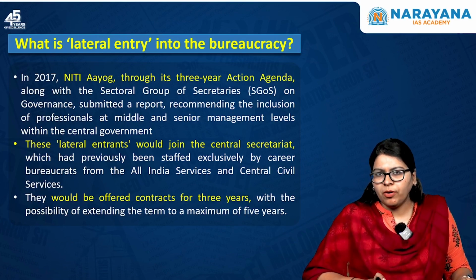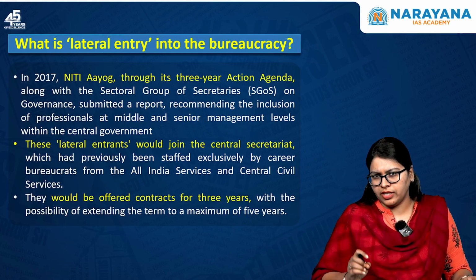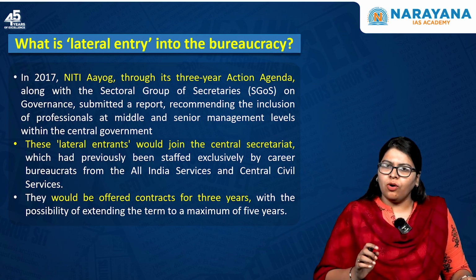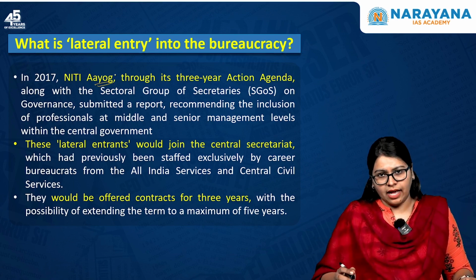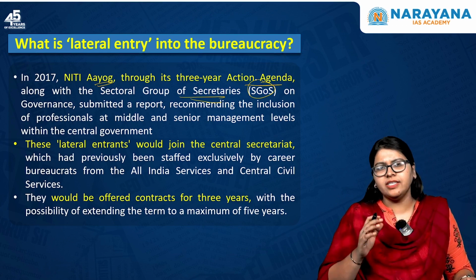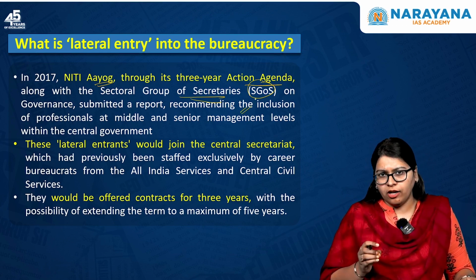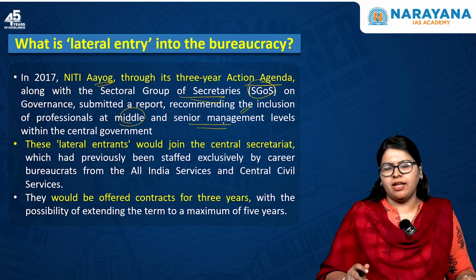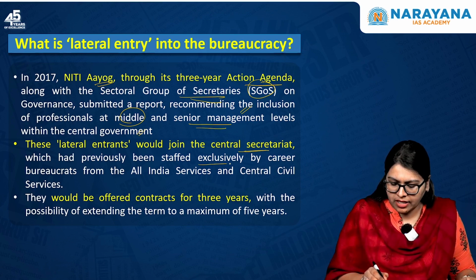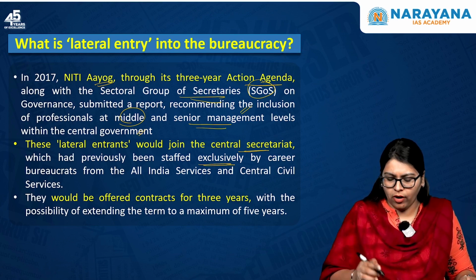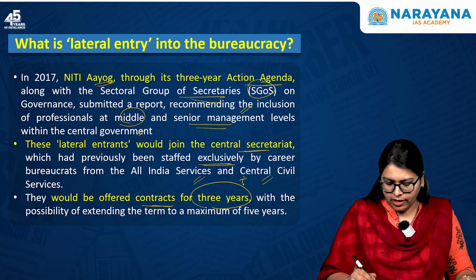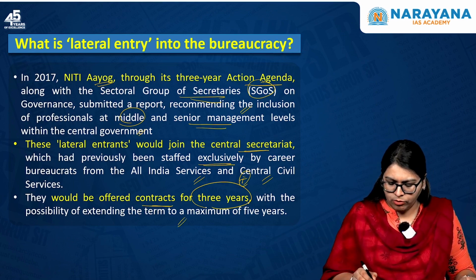Now moving forward, it is important for us to understand what lateral entry into bureaucracy is and what it means, what the related provisions are, and the associated criticism that this faces. So, in 2017, Niti Aayog, which is the think tank, through its 3-year action agenda along with the Sectoral Group of Secretaries, that is the SGoS on governance, submitted a report that recommended the inclusion of professionals at the middle and senior management levels within the central government. These lateral entrants would join the Central Secretariat, which had previously been staffed exclusively by career bureaucrats from the All India Services and Central Civil Services. They would be offered contracts for a period of 3 years, which is very, very important, and there is also a possibility of extending the term to a maximum of 5 years.